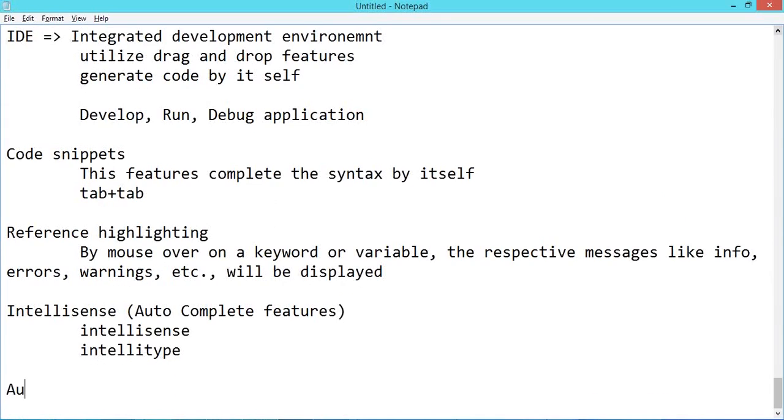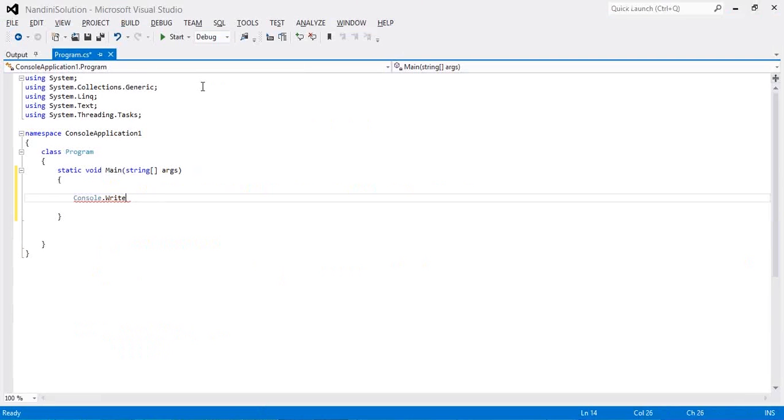The next one, auto generation of code. For creating or developing any application, whatever code you want, that code will be automatically generated. Let's say I would like to have an application.